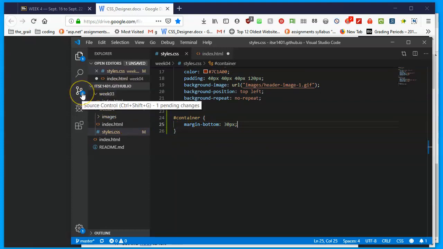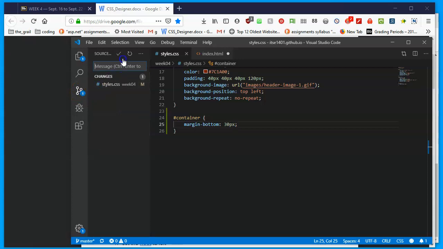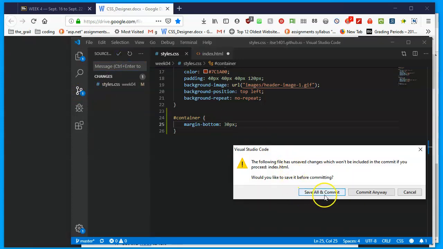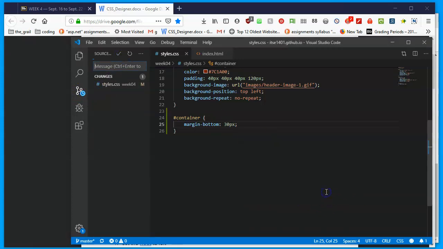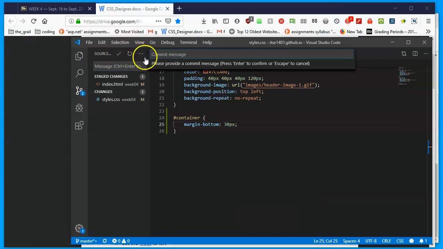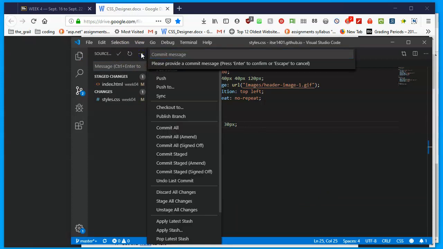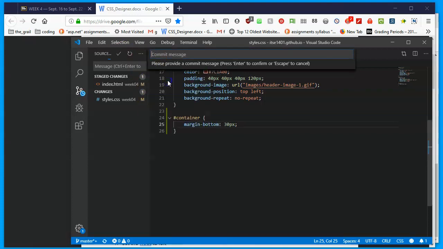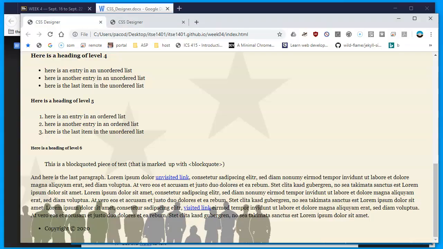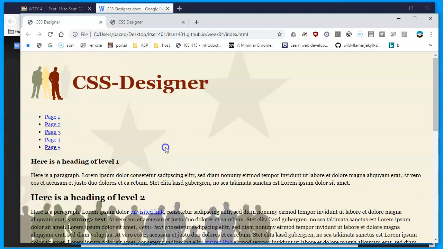I'm going to click on the source control so that I can check mark it and save and commit, and make sure that it goes up by clicking on the contextual menu and telling it to push. It's going to the GitHub server, and it'll be up there waiting for me for whenever I want to go look at it after the next 30 seconds or so. In the meantime, like I said, I'm just checking it locally, and so far so good.